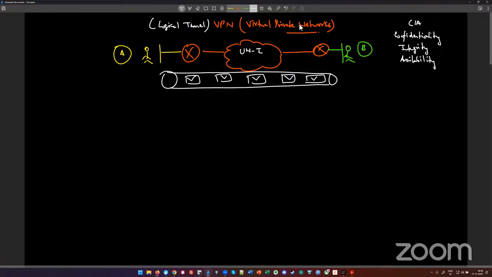Since we are trying to connect two remote locations, or maybe two LAN locations, this would be LAN A and this would be LAN B. VPNs can also be called LAN to LAN tunnels. Okay, LAN to LAN or L2L, whatever you might want to say.